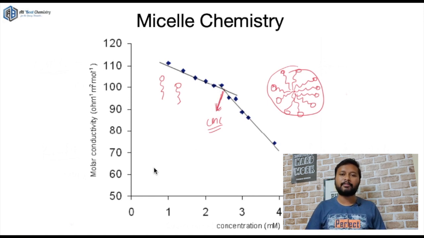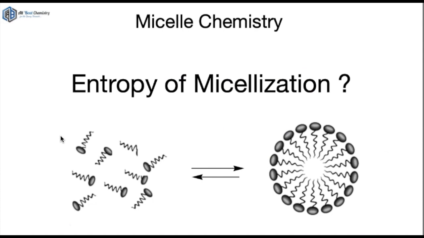Now these were some important things which I wanted to explain regarding micelle chemistry. There is one more concept which you need to know, that is the entropy of micelles, right? The entropy during the micellization. So let's try to understand that as well. Alright, now going into the further explanation of this, I just want you guys to think about it once, what will happen to the entropy of micellization.